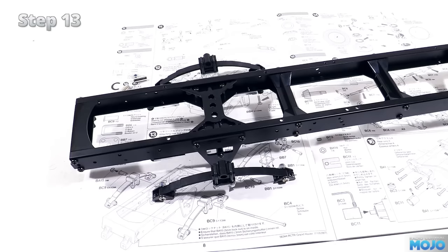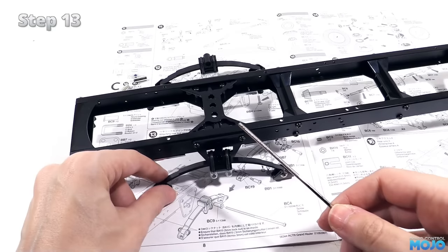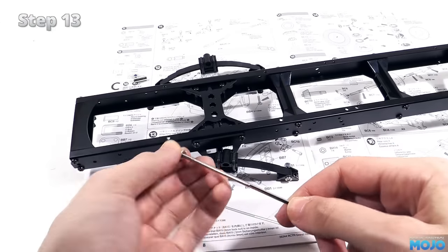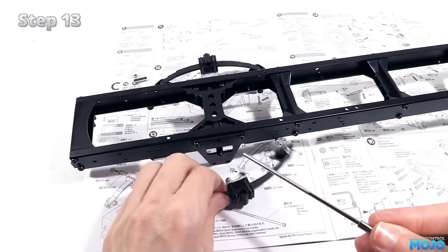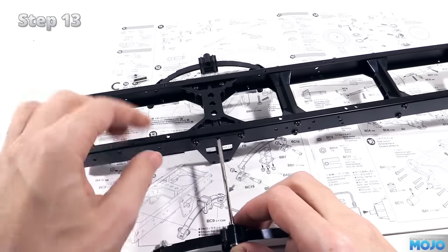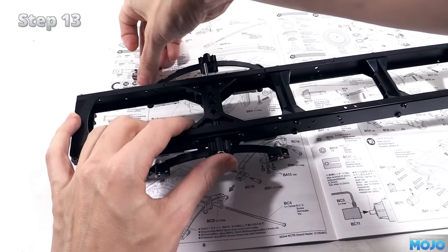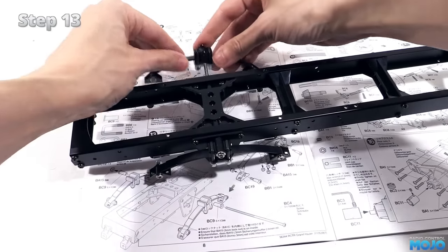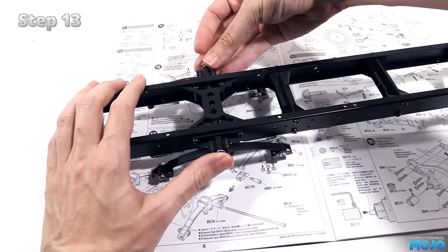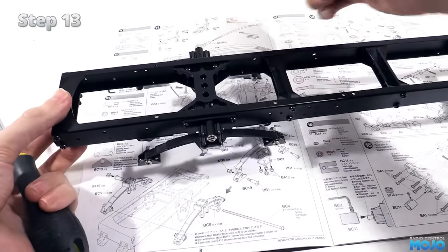Next, we need to fit them to the chassis — one on each side with the step screw heads on the outside. This is where we need that long 100mm screw and the bushings. Pop a bush on the screw's shoulder first and insert through the hole in the spring assembly. Run it through the remaining hole on the suspension mounting plate on the chassis and all the way through to the other side. Pop the other bushing onto the other spring assembly, slide it over the end of the screw and fit a nylock nut. Do it up all the way — just like the step screws, the bushings set the clearance so it all moves freely.